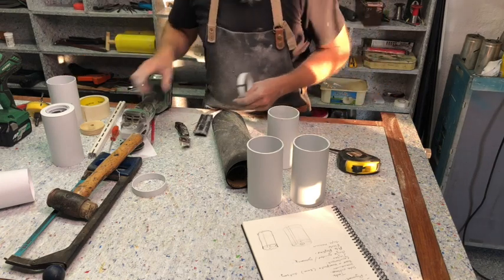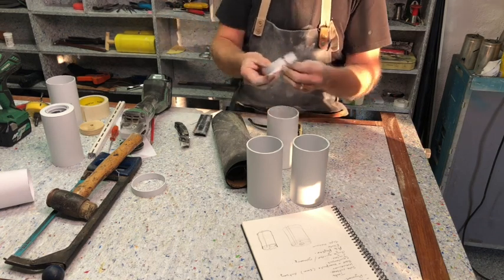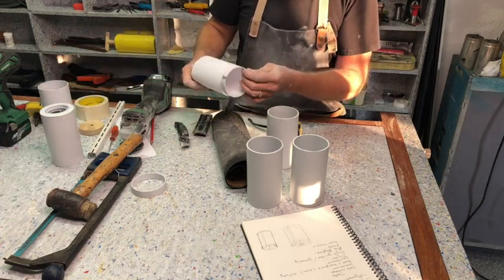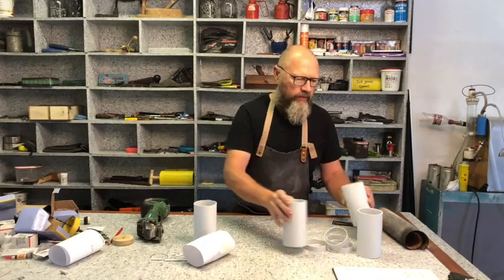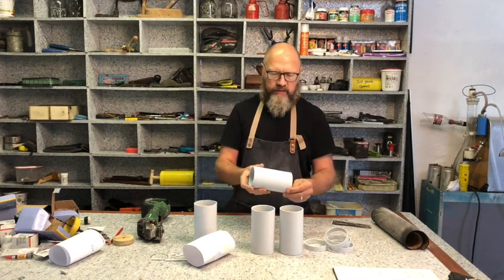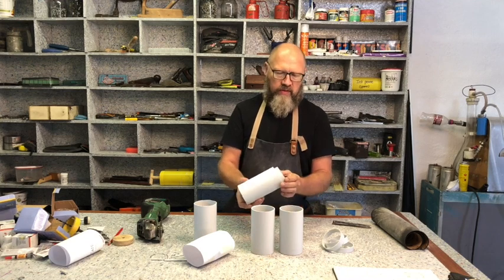These rings are 16mm wide. They've also been cut with the paper. Using the paper to cut them straight, I measured them off and cut them. And I need 1, 2, 3, 4, 5, 6 of these. Okay, right, so now that we have the basic structure made, all I want to do now is put these top and bottom inner rings in.